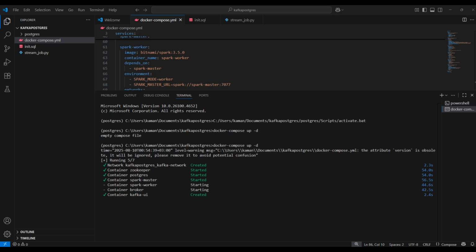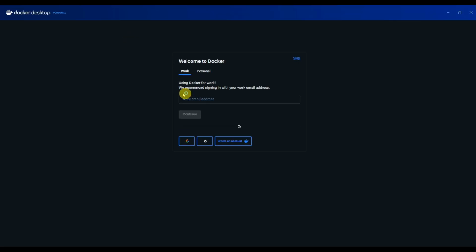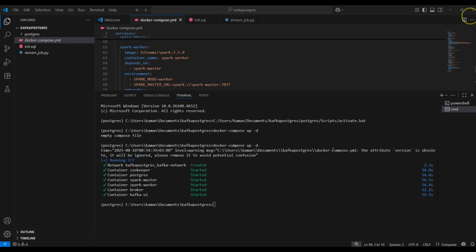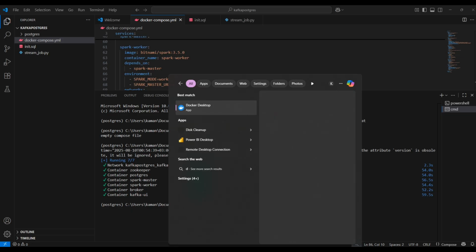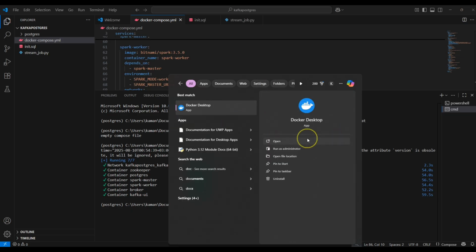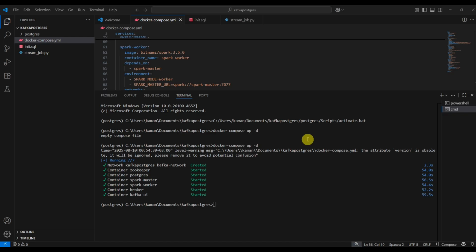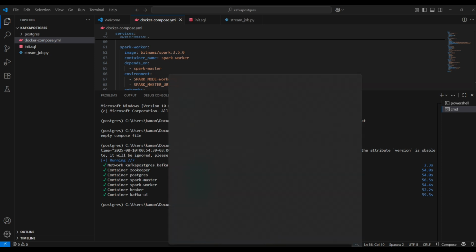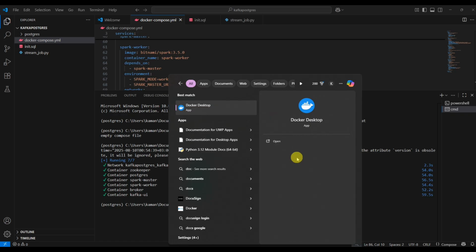So let's get into this. This takes some time, but should be good to go, and it started. The Kafka UI has started. So it has not even taken that much time. Not much time it has taken. Okay, so we've opened Docker Desktop. Docker Desktop. You should be able to see your images. You should be able to see your containers. Okay, I don't know why it's taking that long.